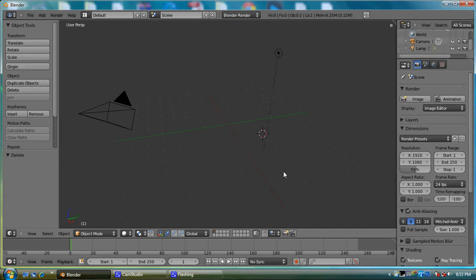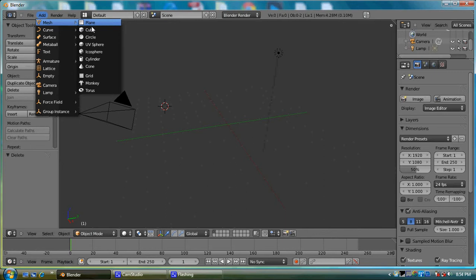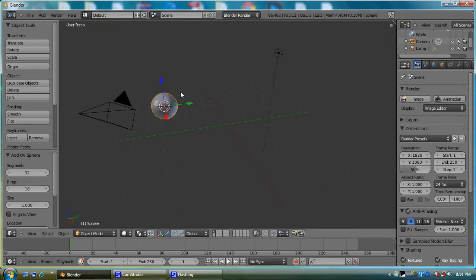Alright, now this little crosshair thing, if you notice, if you click on the left mouse button, it repositions it within the 3D environment. This is your 3D cursor, and what it does is it allows you to place geometry anywhere in the scene. I'm going to go ahead and show you that. Place it right there. In order to create an object, you go to Add, Mesh, and then whatever you want here. I'm going to make a UV sphere, and it places it right at that 3D cursor.